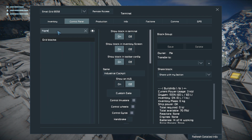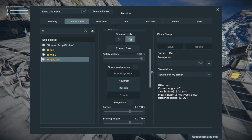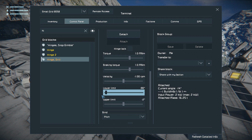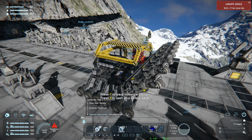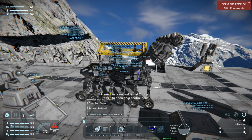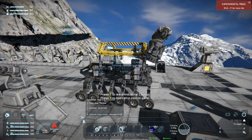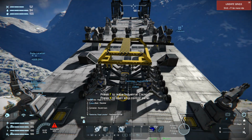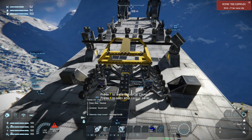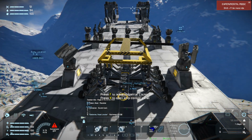Let's see, hinge for the drill, if I could spell. Okay, and then we want this to go negative. And I don't know how far up that's gonna go. Hopefully it won't break anything, but it might, I don't know. Okay, that's kind of what I got. All right. Okay, so can we finagle ourselves around here? Yes, we can. Okay.